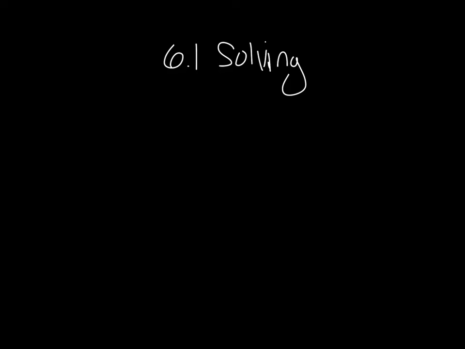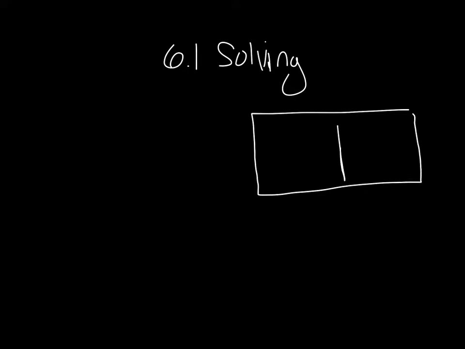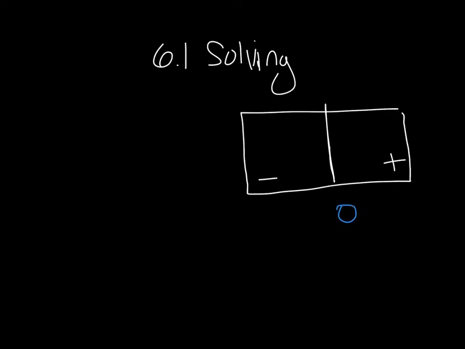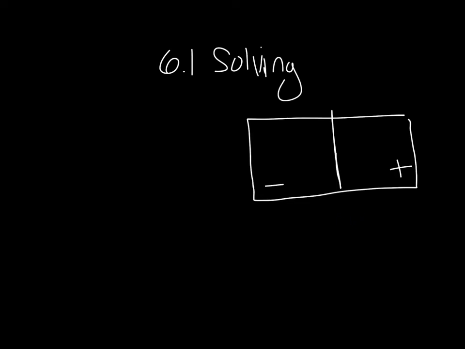So you remember when we were first talking about multiplying and dividing by negatives? We talked about this world, this plus and minus world, right? And we said if we had an object, that's a number, and that's not going to work. Okay, let's try that differently. We had a number here, and then we multiplied it by a negative, so then it moved it to the negative world, and then it was here. Or if we had a number here, and we multiplied it by a negative, it moved it to the positive world, and now it's there.